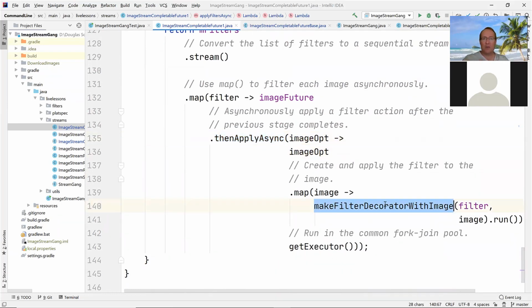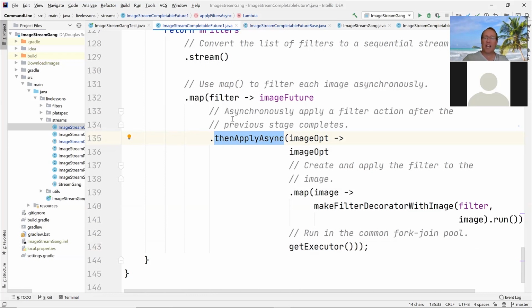And we're going to go ahead and use the map operation on the image optionals. So the image optional, again, if it's empty, if it was cached, it's a no-op. If it's not empty, if it's non-cached and we downloaded it, we go and apply this thing called the filter decorator with image. And it's basically a transform that converts the downloaded image into a filtered image and has the side effect of storing it in the file system. So that all takes place asynchronously, running in the background, once again in the common fork join pool, because that's what getExecutor returned. So then applyAsync will have that scheduled and run in the background.